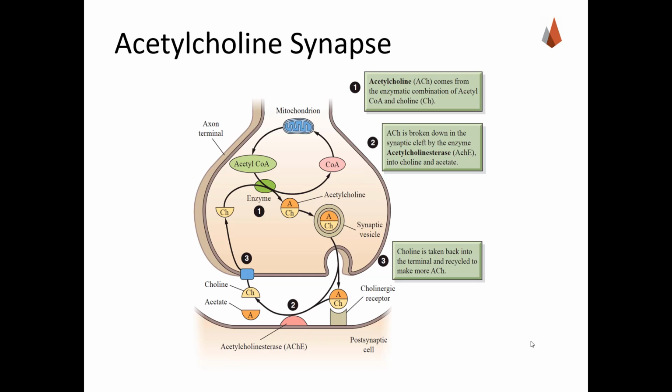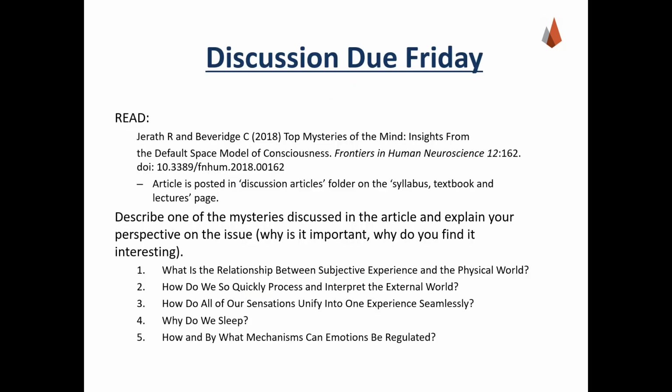Then it releases from that receptor, but does not get brought up as a whole. Instead, like I said in the previous slide, this one gets hit by an enzyme called acetylcholine esterase, AChE. That's down here, marked number 2, and it gets metabolized in the synapse itself into choline and acetyl, and then those two precursor pieces are what get brought back up. So we can have reuptake where the whole molecule gets sucked back into the presynaptic membrane, or we can have this enzymatic degradation process that can happen in the synapse itself.